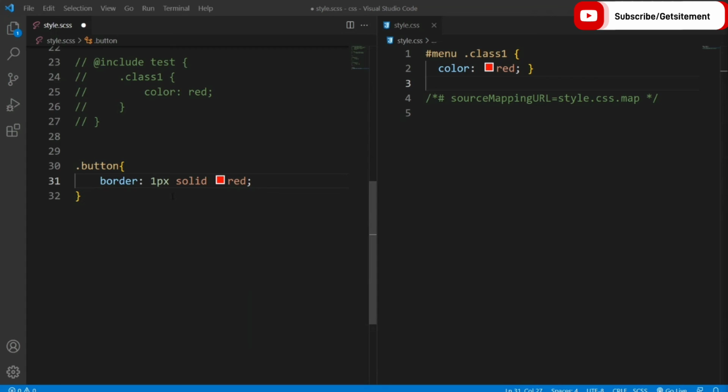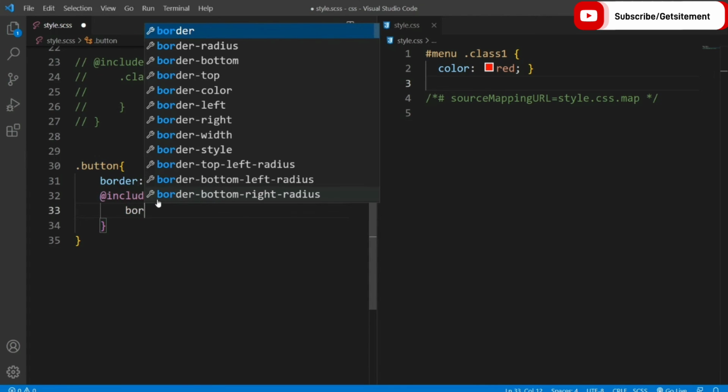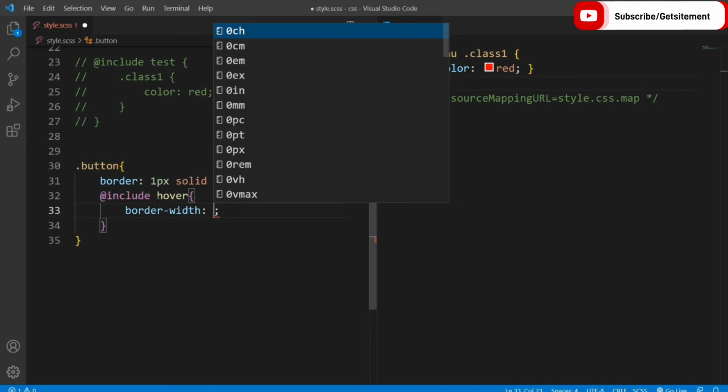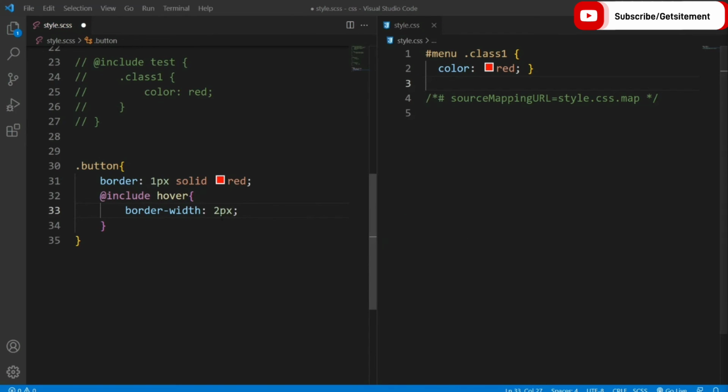At the same time, I want to create a hover selector for this button. So here I'm going to call a mixin, which I have not created, @include hover. Inside the curly braces, I'm going to set border width, border width 2 pixel.